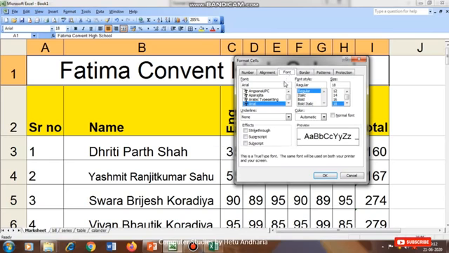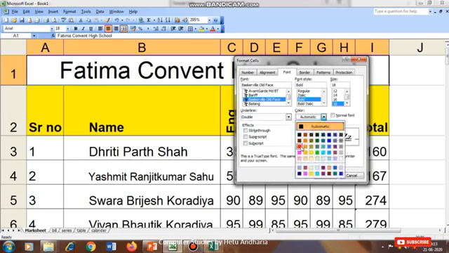From here you can change the font type. Then from here you can make it bold, italic, underline, or both, whatever you want to do you can do from here. Then from here you can change the font size. And from here you can add underline also, single or double. For example, I want to give a double underline. Then from here I can give double underline, like this way it will look.